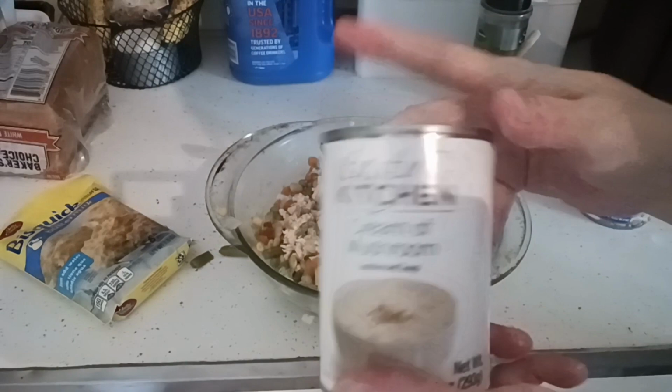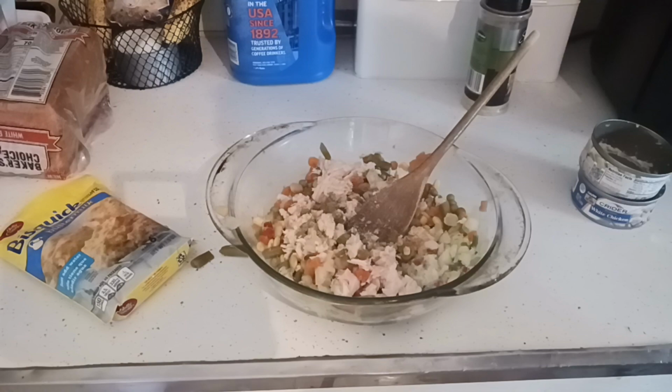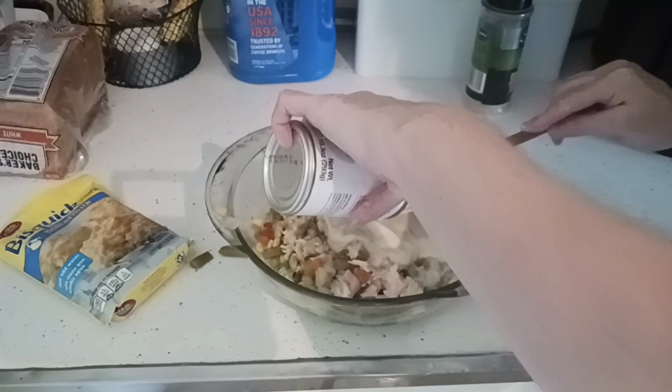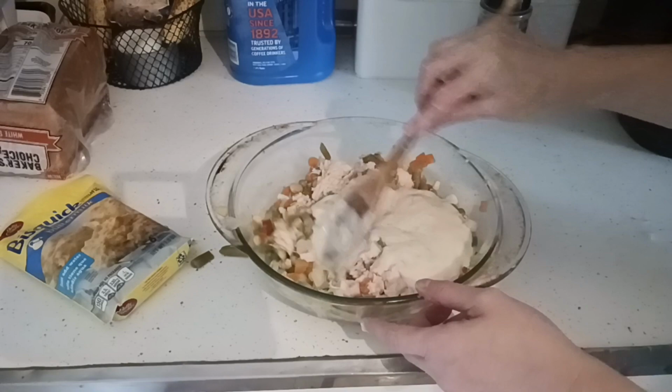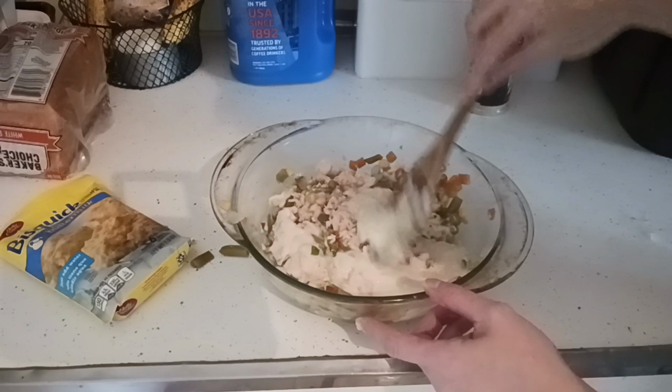And we're going to mix together the batter for the Bisquick. Take that cream soup. You can use cream of mushroom, cream of celery, cream of chicken, whatever you have available. I like cream of mushroom because it gives extra flavor and it's delicious. Just going to want to mix that all in. And this is the mixture for the pot pie.